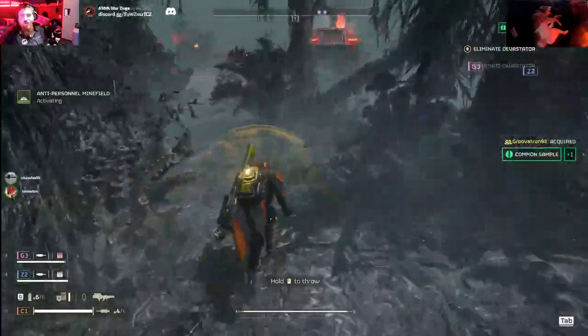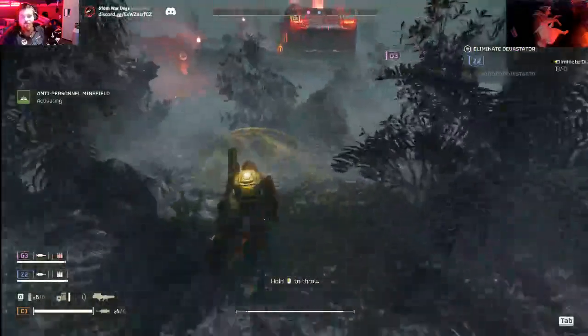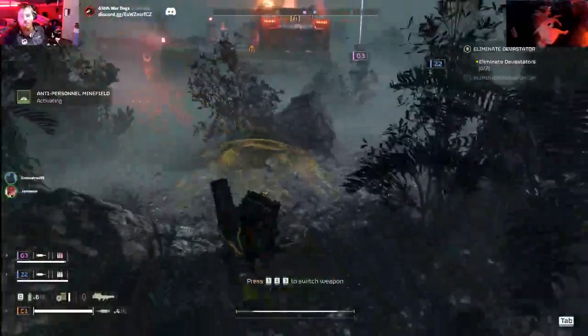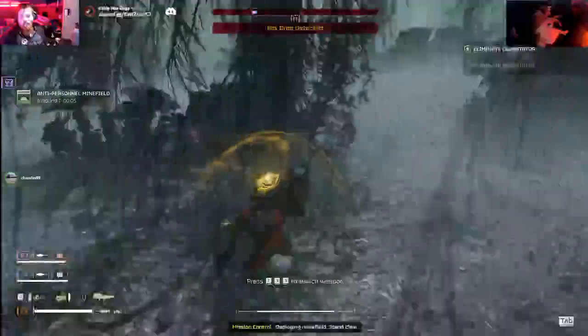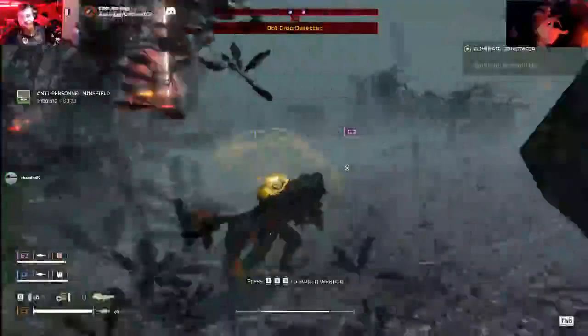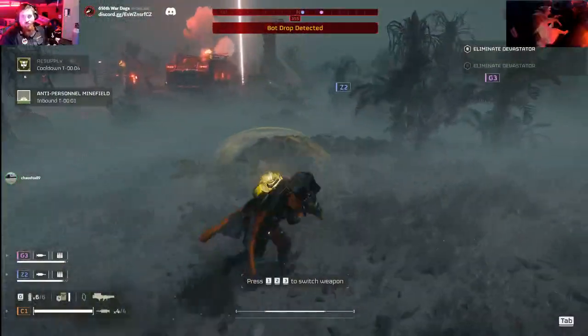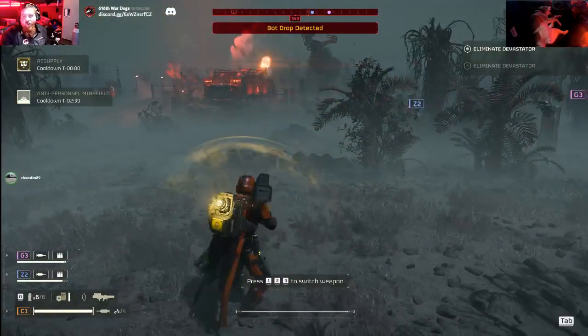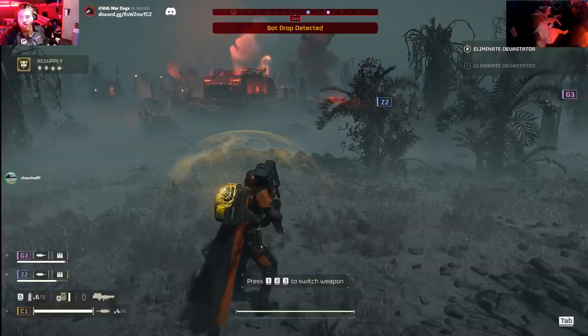So this guy's going to get himself killed. Support weapon inbound. Maybe he thinks it's funny. Yeah, I'm dropping a minefield on the objective point. That should take care of some of the bots, especially because it deployed right in front of their fabricator.